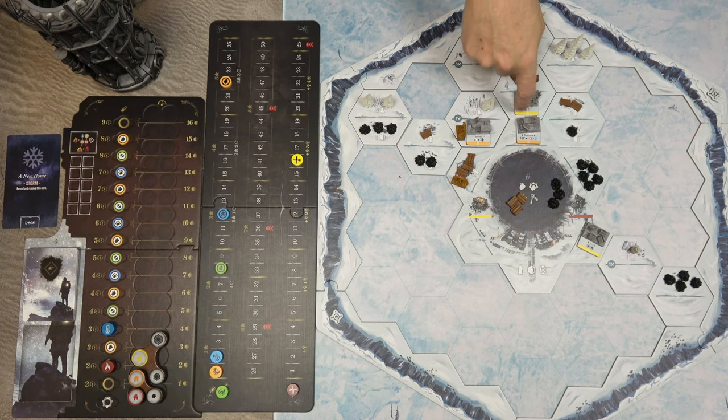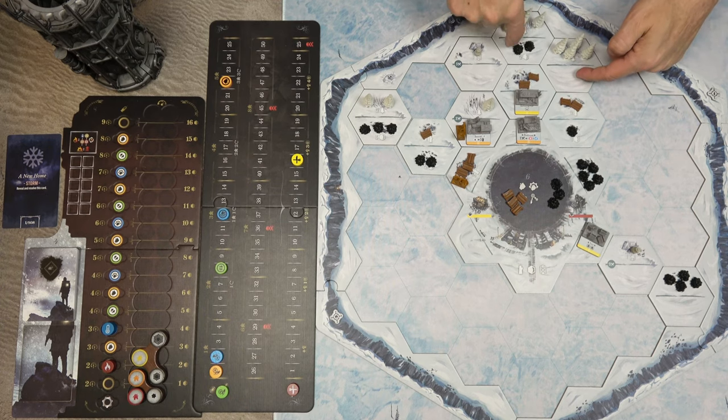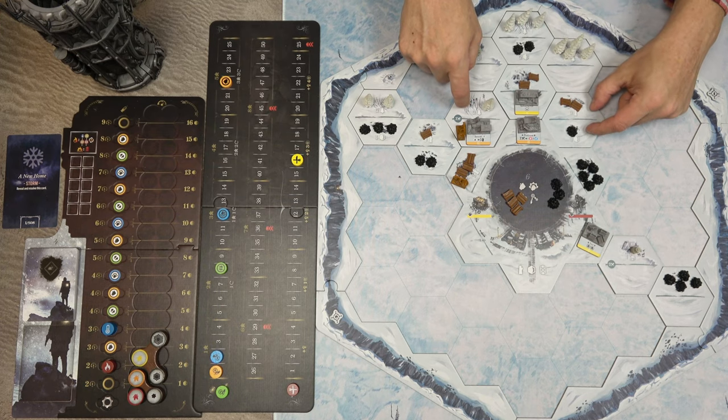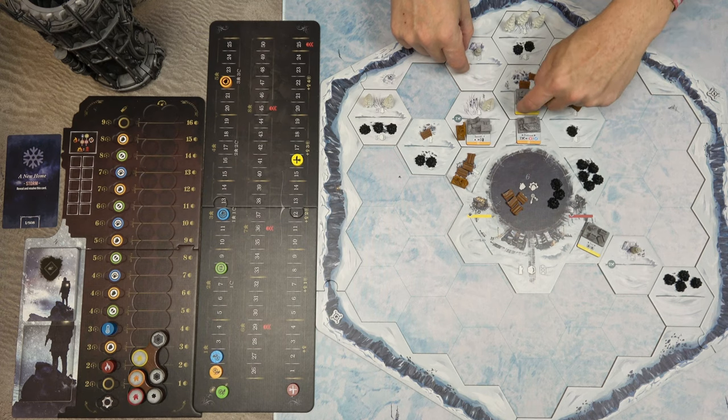So the gathering post is on this space. This one on the same hex is adjacent. I can take one wood from here. And now take all hexes which are adjacent to this hex. So this one, this one, this one, this one, and this one. And all spaces on all these adjacent hexes are adjacent to that space.